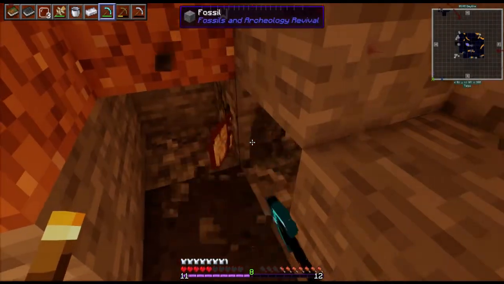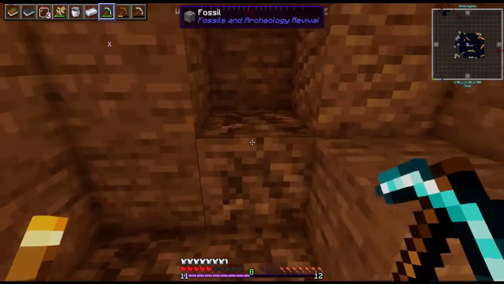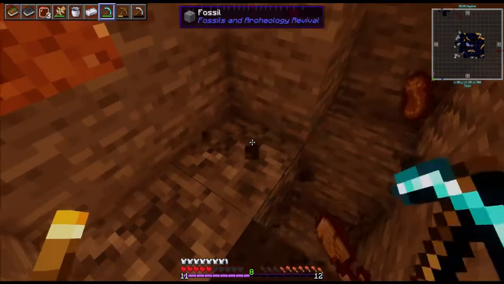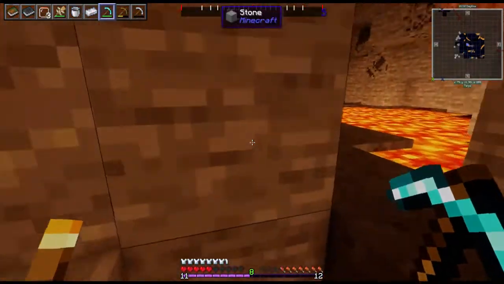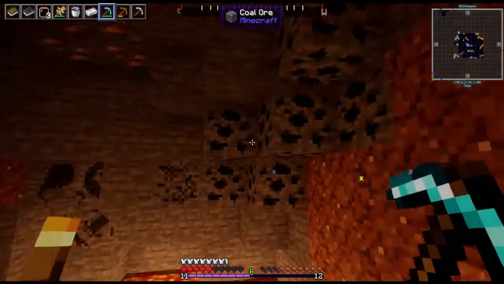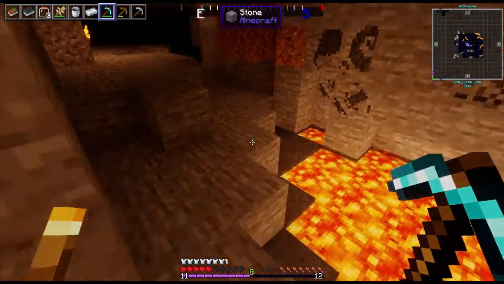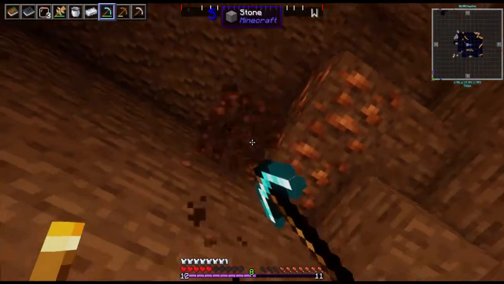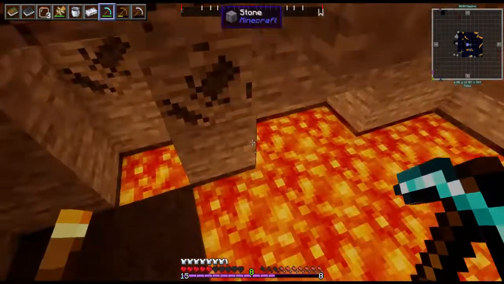Come on, scarab gem. Full disclosure, if I get a scarab gem and it falls into the lava, I'm crying. Nope, no scarab gem. Do I really want to risk it for this? Yes. There we go, I got it all.